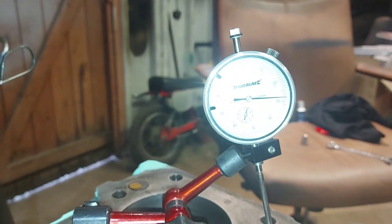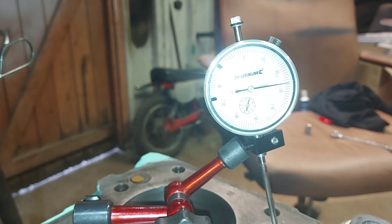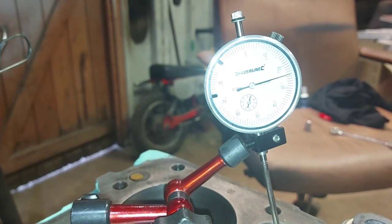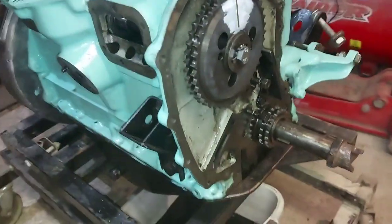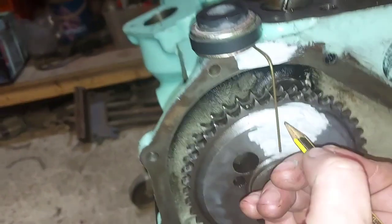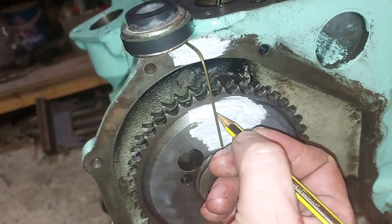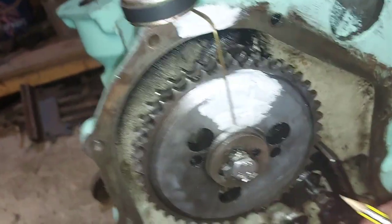You can just see there where it's on 0.28 of a millimetre. So we turn it ever so slightly, just really, really slowly, so it starts going back, and then count 1, 2, 3, we'll go back 4, there. Now come back round and put a mark. Always make sure you're marking the same side as on your pointer. Put a little mark there, or two little marks there.